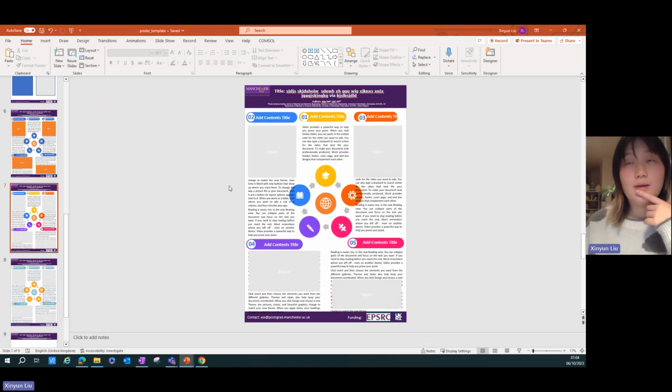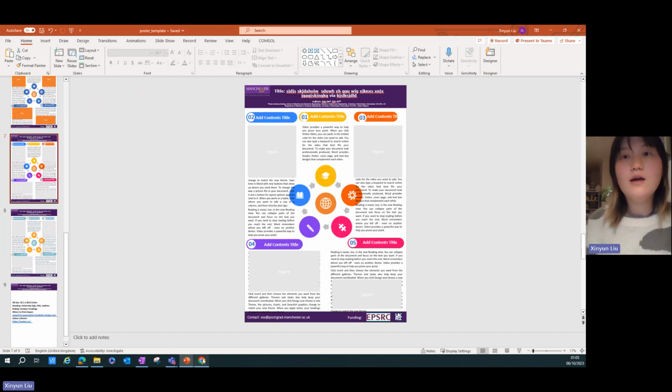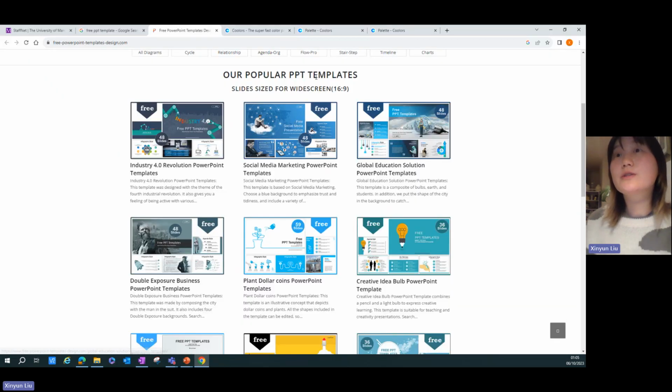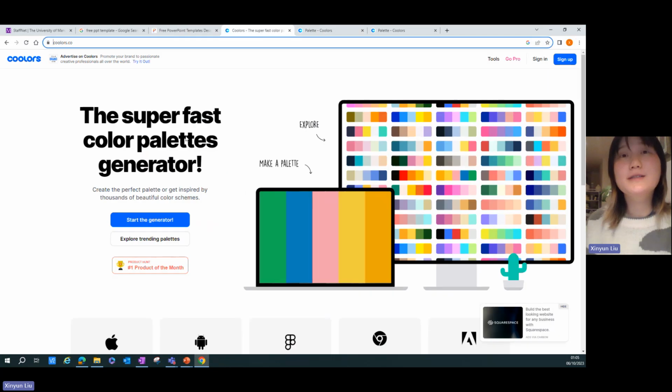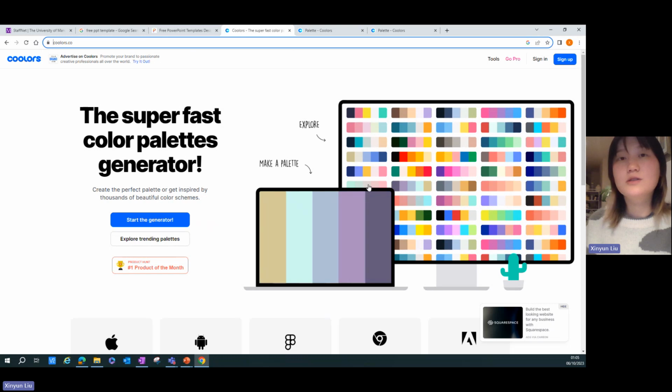And also, the next trick is about colors. When people see it from 10 meters away, they can't see anything apart from colors. So that's why I'm really keen on putting colors into my poster. So this is a really nice color combo website. So this is one of them. You can see some really nice colors.